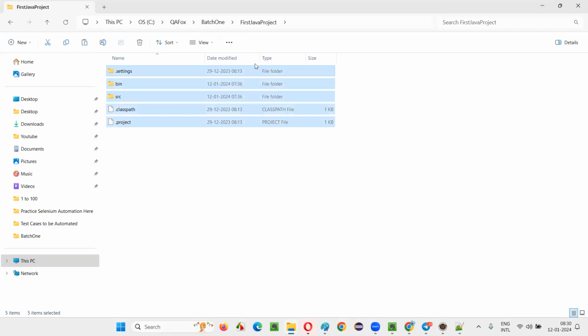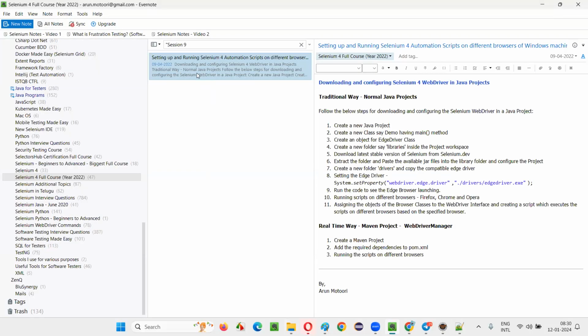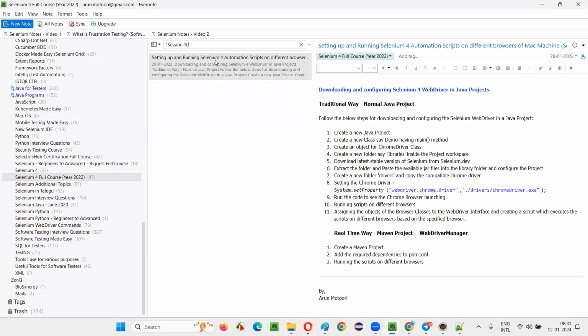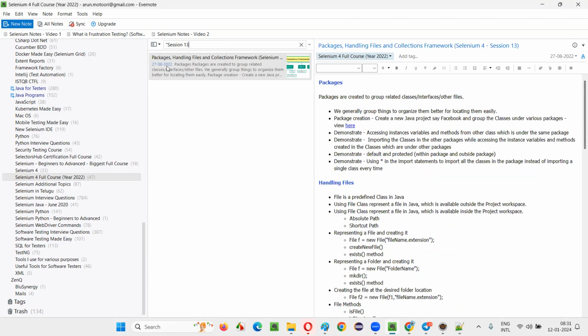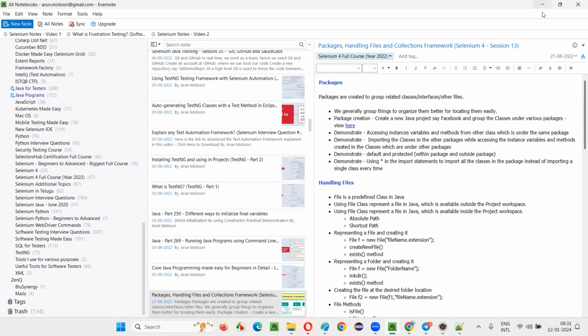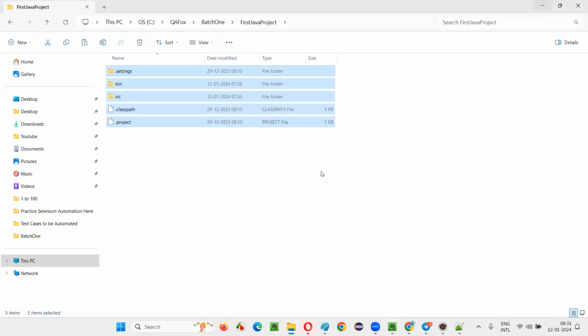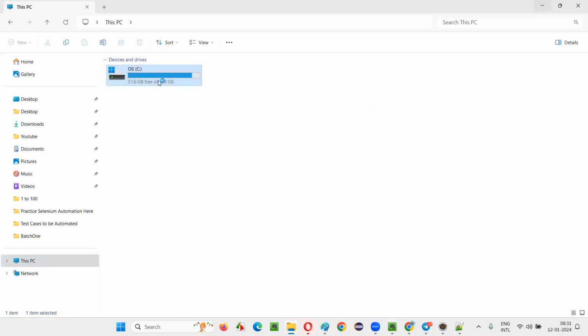Sir, at the end, can you cover the collections framework also, sir? Yeah, that will be there. Okay. So my way is different. You see, the next session will be automation scripts, and after that, somewhere it will come. Selenium WebDriver commands. Then I have to cover arrays, strings, wrapper classes, exception handling mechanism. Then I have to cover packages, handling files, collections framework. Yes, so that is there. But I want to cover some portion of Java, then Selenium automation, then the other portion of Java, then go to the required items. Before going to the required items, I'm going to cover that. Okay, sir. Don't worry, everything will be covered for you.